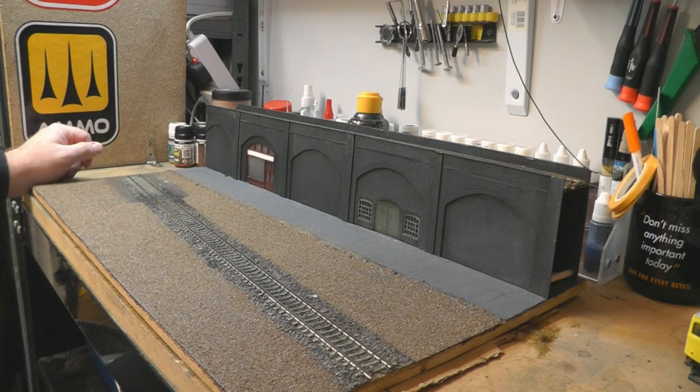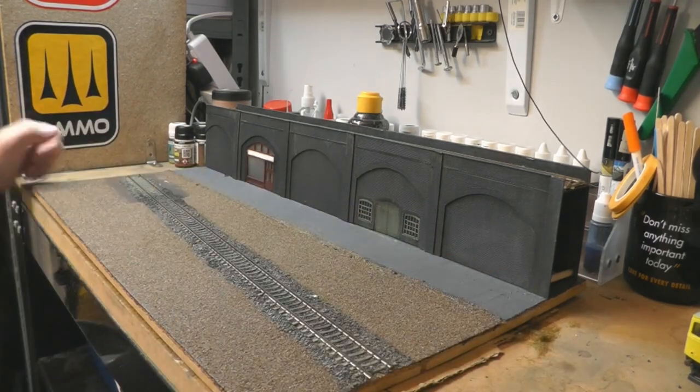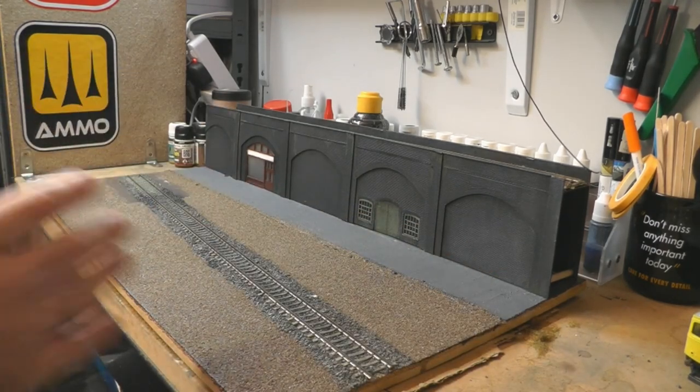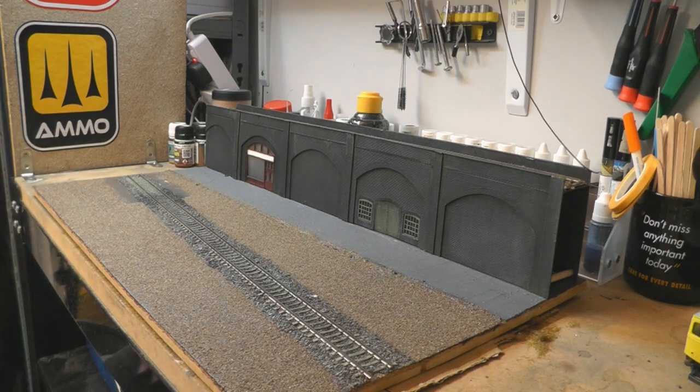And that's where I wanted to start with this video, because before I can tackle detail in this area, I need to get that roadway right, whilst it's still easy to access. So first things first, it needs some markings on it. Markings are tricky to get right as well.